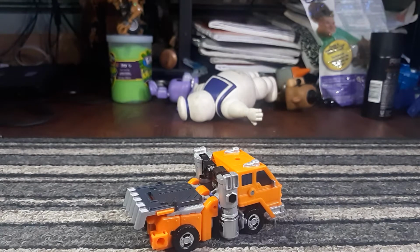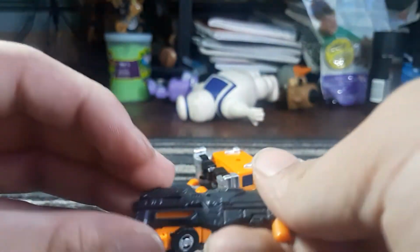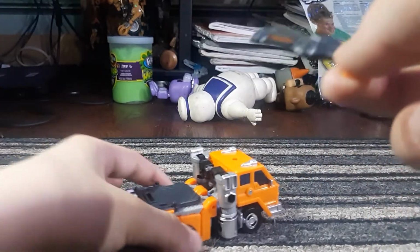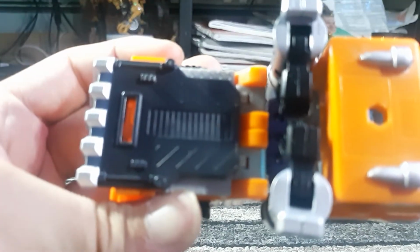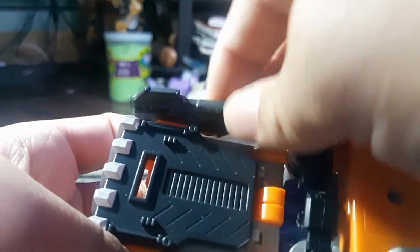And so the gun, it has a little notch on the bottom of it. Let me focus on it. It's a little notch there. You just finger into it, you gotta snap it, split in half. And they're gonna tab into the slots on the side of the truck here. These new slots on the sides, they're gonna tab in. Hold up. Let me focus here. Come on, camera, focus. Thank you. So they're gonna tab in to here.